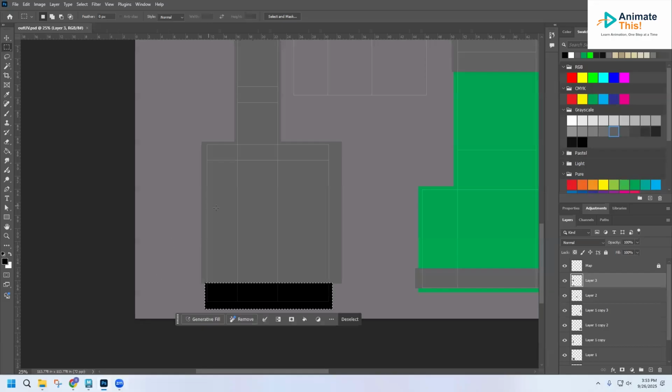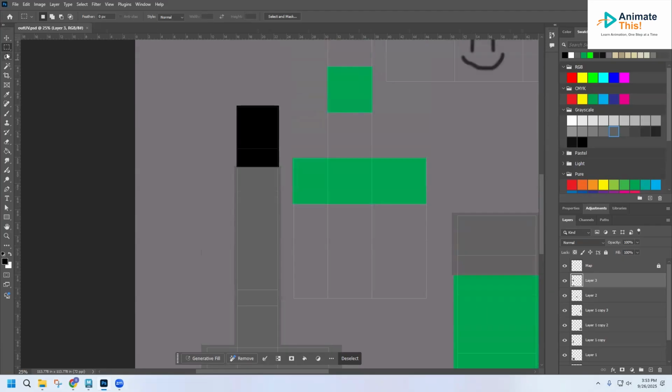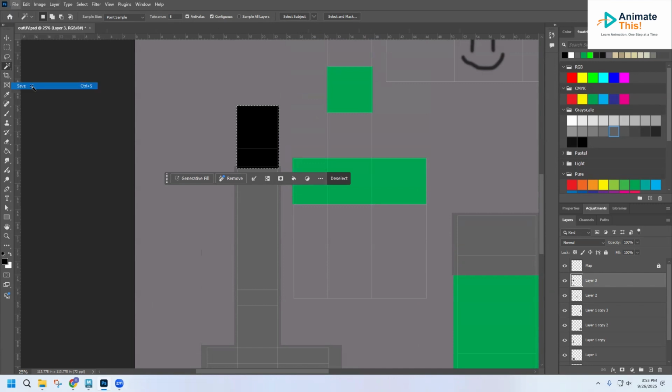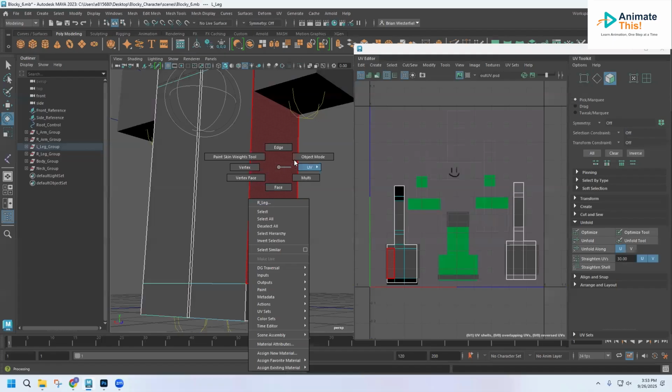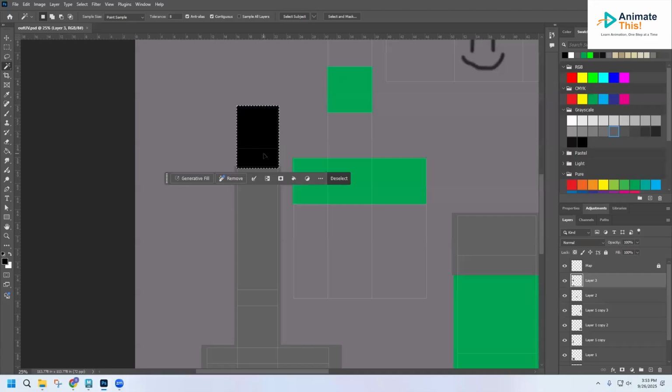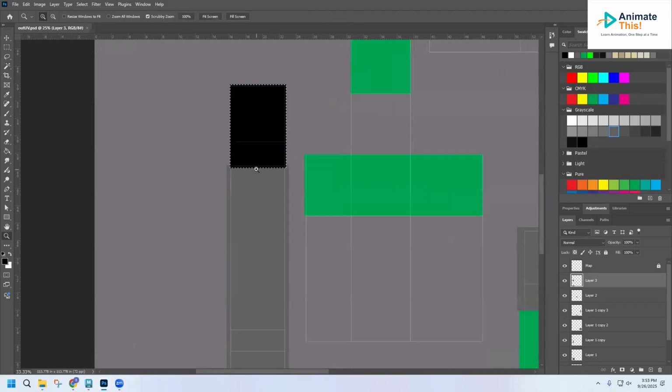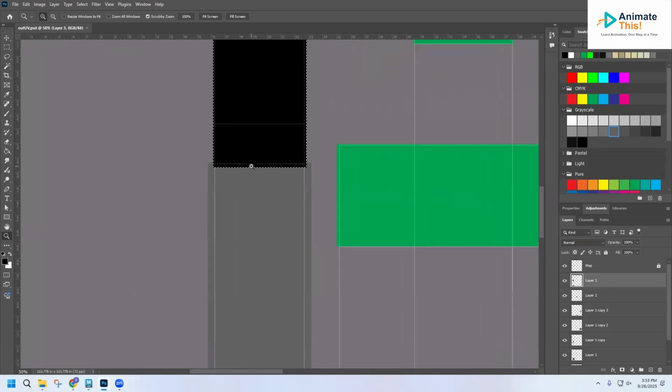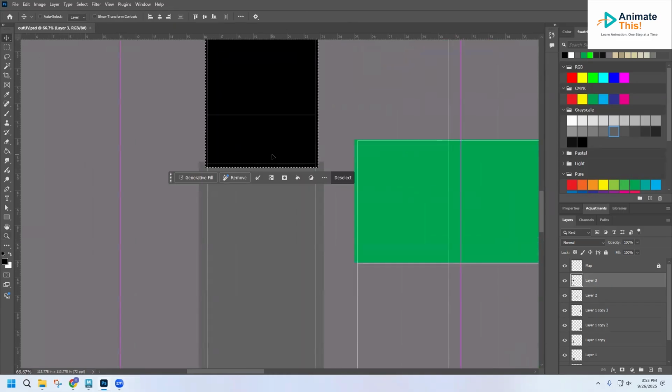So if I go back over here and I grab this tool, Control T, this is where, when you're working with different edges that are separated but they need to be the same, you have to play around with it a little bit until you get them to match up perfectly. See, now I went too high. And so let me zoom in. Control T.